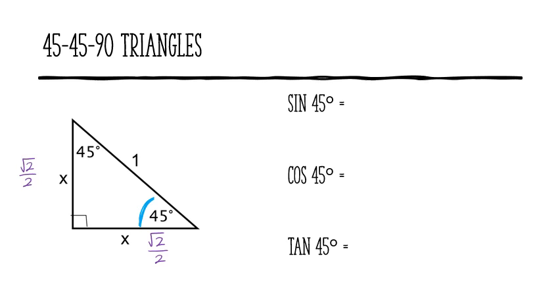So opposite, remember sine is the opposite over hypotenuse. That's the SO part of SOHCAHTOA. Remember, always write that out if you feel like it's helpful to you. So opposite here is square root of 2 over 2. That's over my hypotenuse, which is 1. Well, anything, even if it's a fraction, divided by 1 is just itself. So our fraction is the answer. That's square root of 2 over 2. Sine of 45 degrees is square root of 2 over 2.